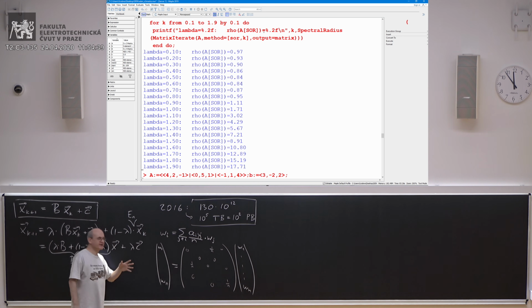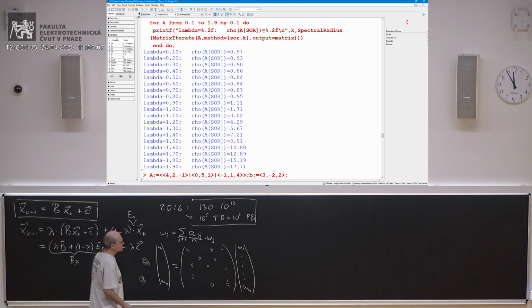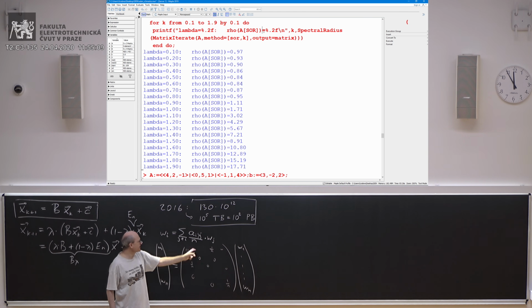It has to be tweaked a little bit because one possible problem is that you can have islands. You may have rings of pages that link each other, but they're not interconnected by links. Now, how do you determine the weights? Well, you could actually set them up in any way possible. There are infinitely many solutions. So what they do, they introduce artificial linking, which is everywhere, which links all pages with all pages. So they're essentially adding a matrix of ones, which is divided then by n and weighted.